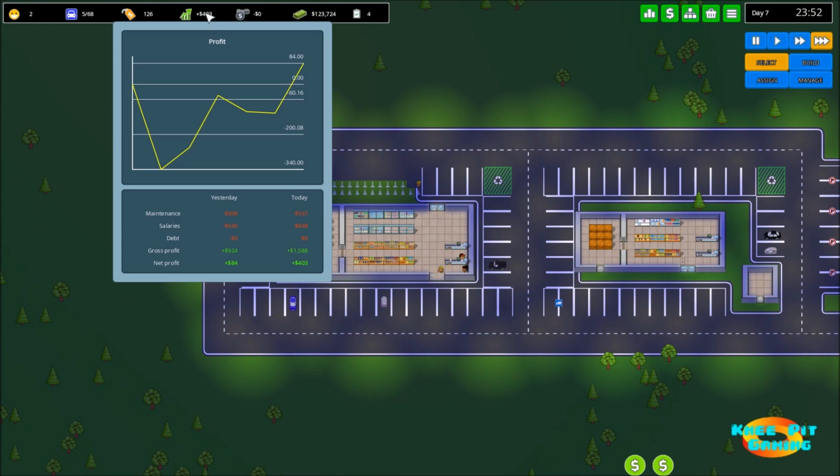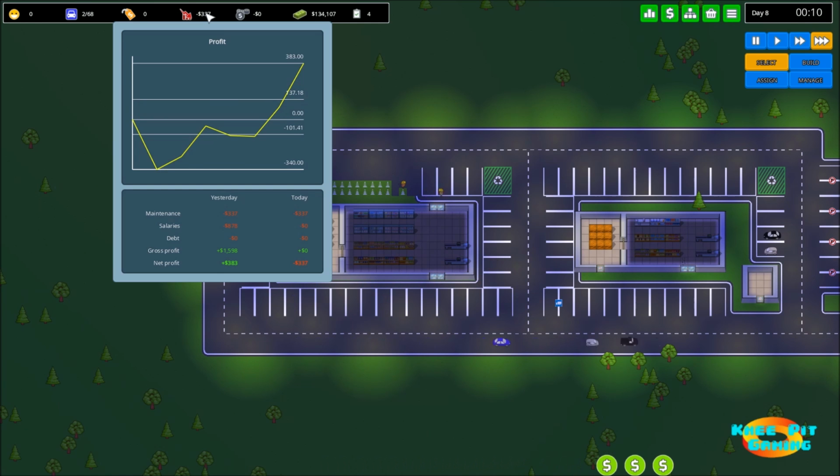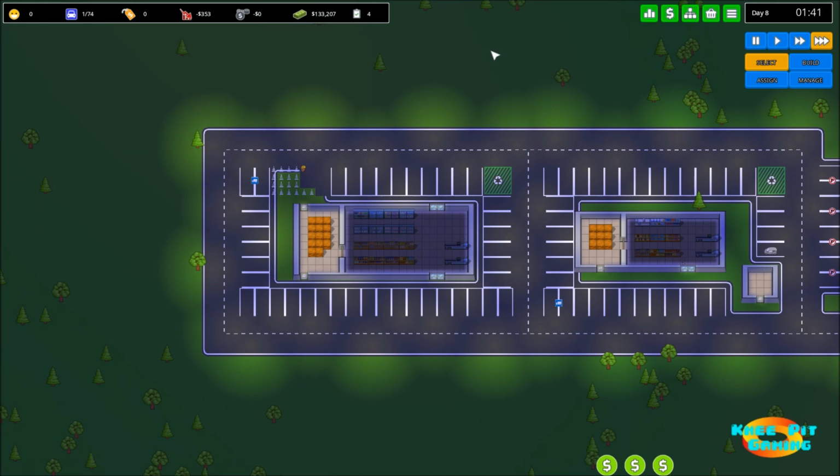Let's see what we're getting on our profit. Yes, we're up over. Excellent. So we ended yesterday with $383 of profit, and that was not even a full day. So that is what I like to see.